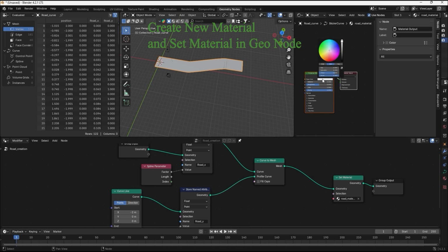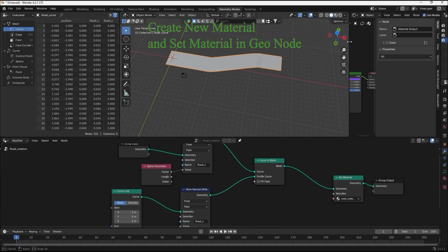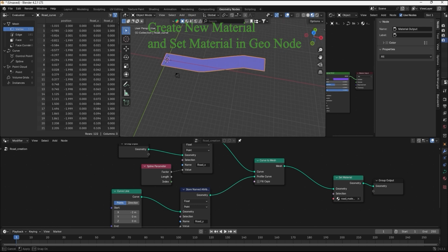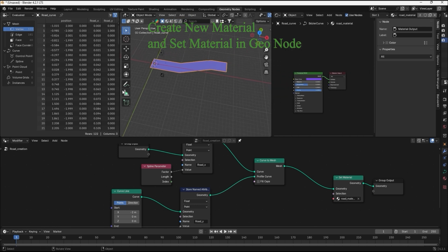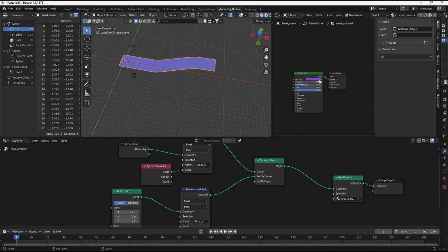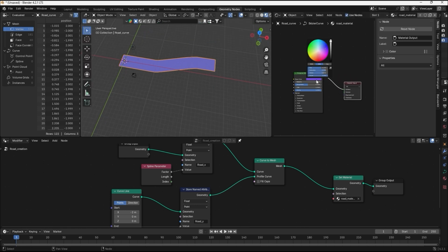Now if I change the color here, it will be updated here, but the reason it is not showing is because it is not the material view. If I change it to material view, we can see the color is updated. So in the next video, I will explain how to create the pattern using the shader editor.